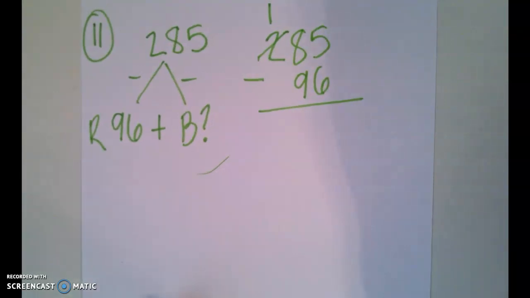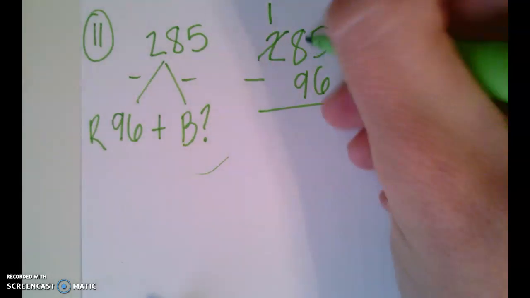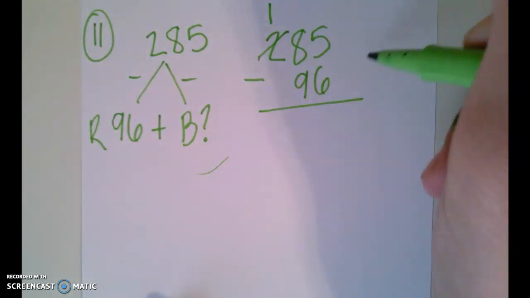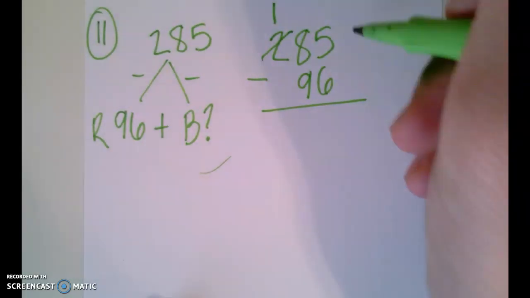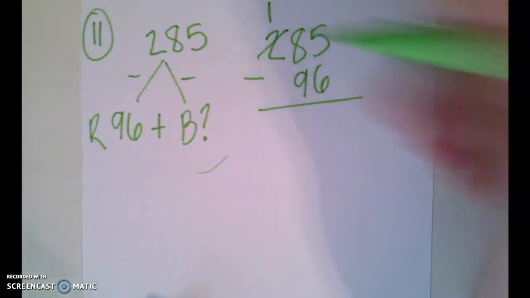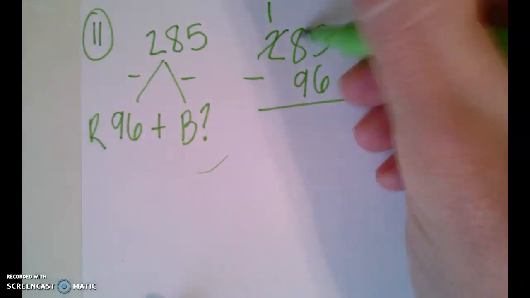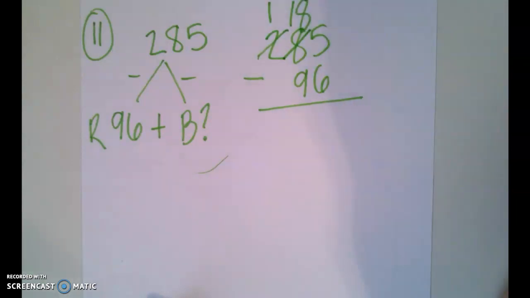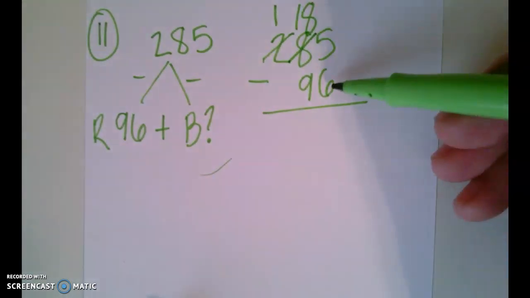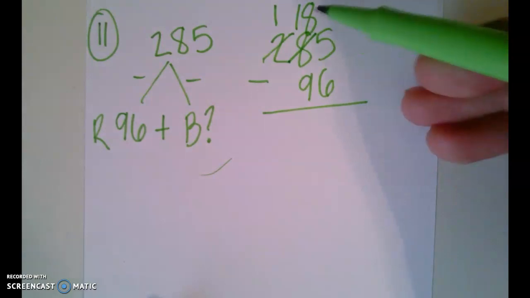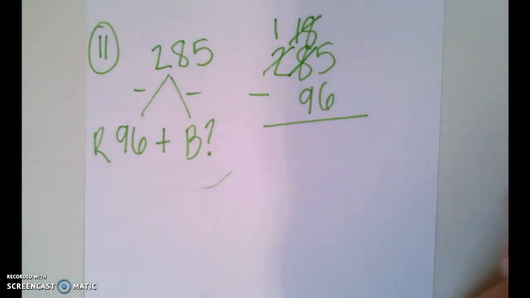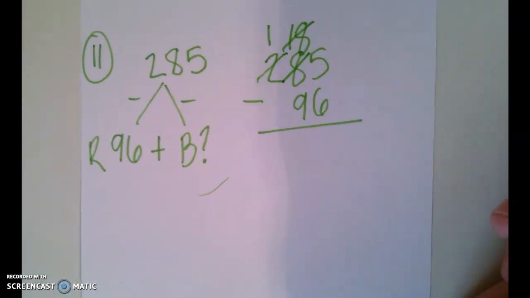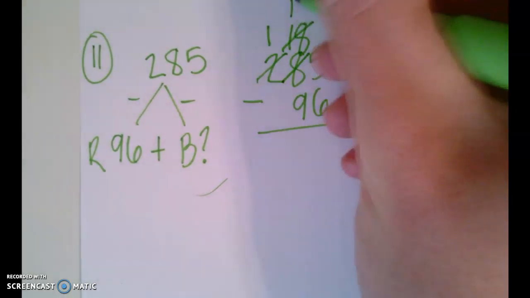And what do I do with that 100 that I am ungrouping? Bring that over in the tens place value. How many tens do I get when I ungroup 100? 10 tens. So 10 tens plus 8 tens equals 18 tens. If the number on the bottom is bigger than the top, now do I have enough tens? Yes. Go to your neighbor and knock, knock, knock. I knocked, and I took 1 ten away, and I have 17 tens.